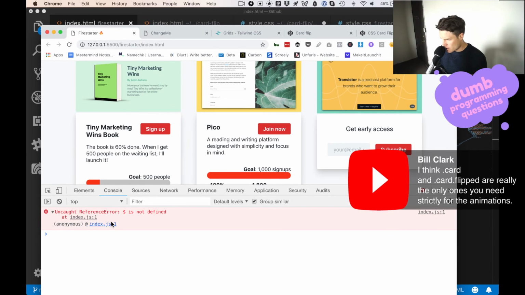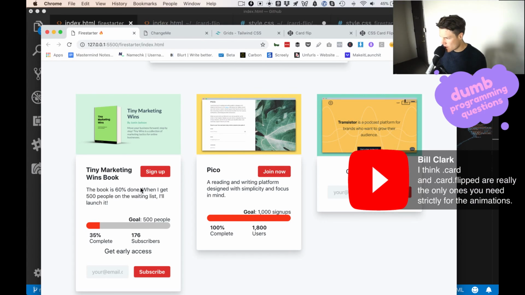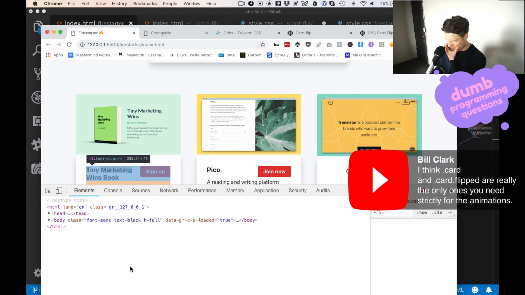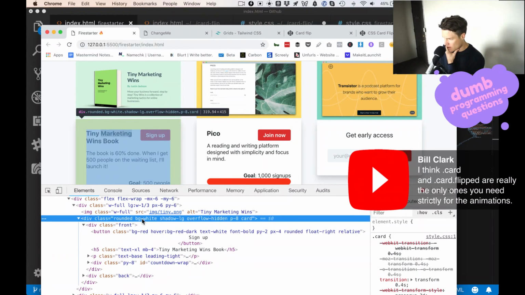Something's not defined. Why is this not working? Front card.